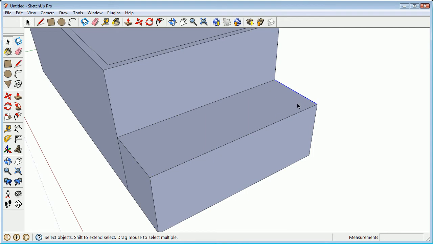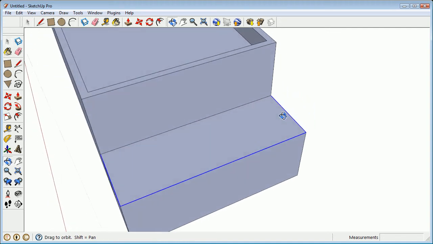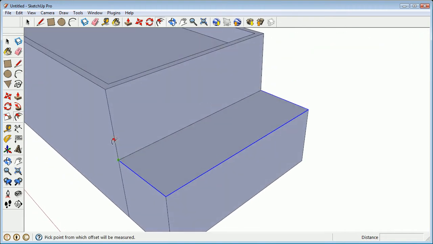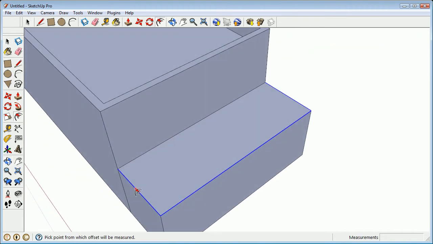Now if you just click one after the other, it will just select the next line. So what we want to do is select all 3 of them at the same time. So just like making a copy, if you hold the Control key, you can actually select multiple items. So we're going to hold the Control key down and select all 3 of these lines. Grab the offset tool, and now it's going to offset just those 3 lines.